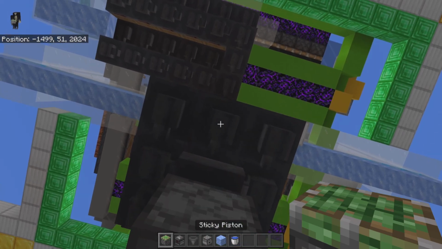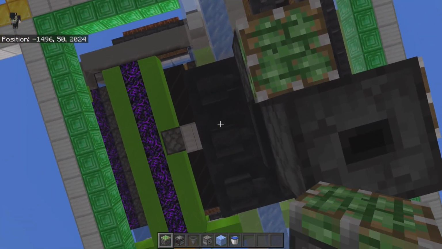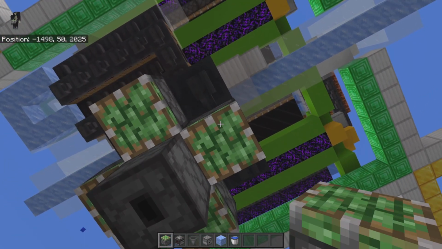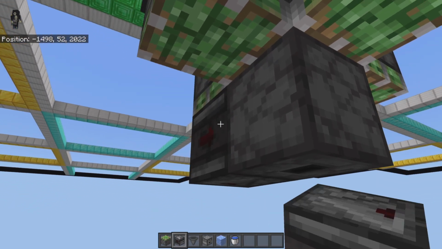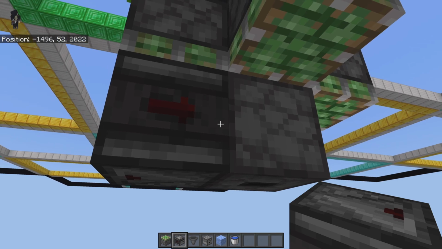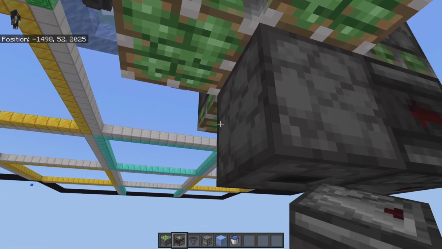Then we need to grab ourselves 4 sticky pistons, place them on all 4 sides just like this, caddy corner 1 block up from the dropper just like so. Then once you have that in place, next we need to grab our observers. We're going to have observers faced this way, so where the arrow should be facing in and the face should be facing out. That way the red dot is facing in towards the dropper. So let's put those all in on all these sticky pistons.